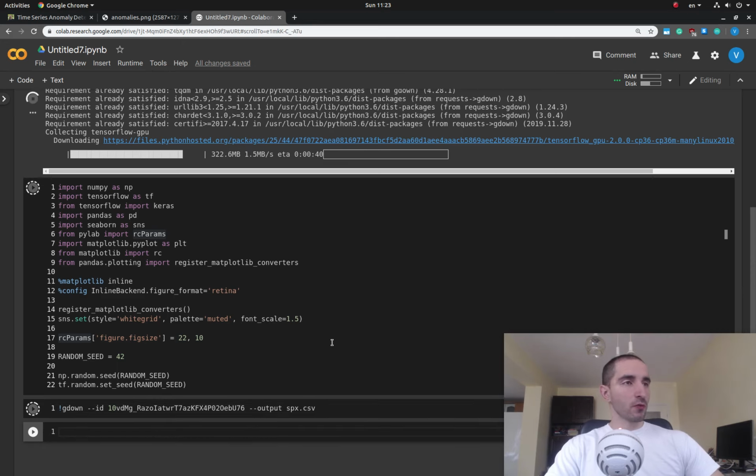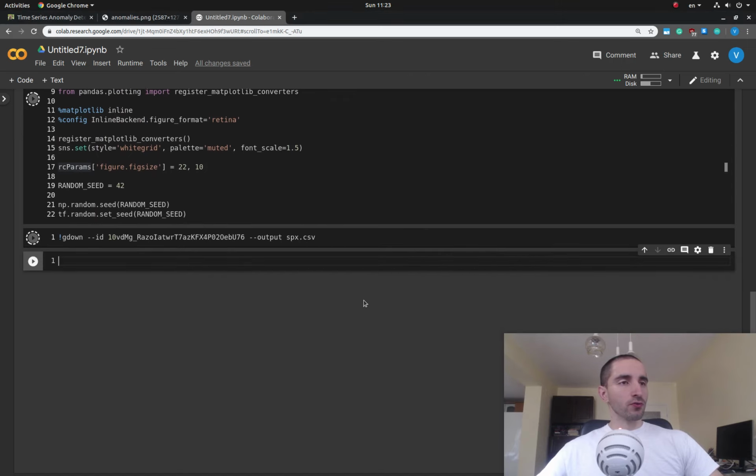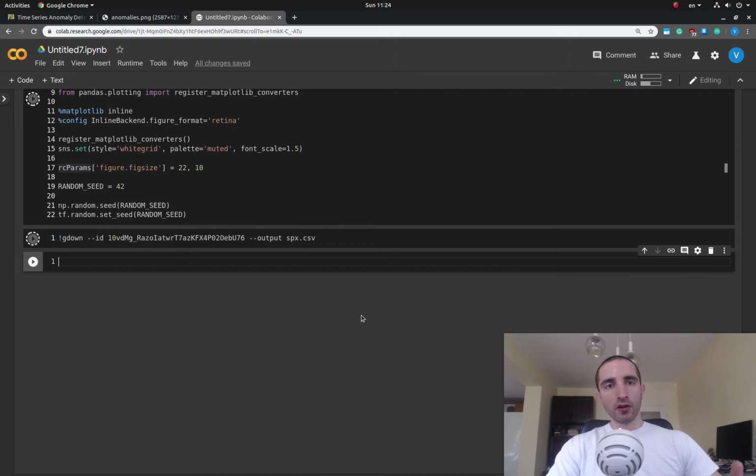So this is where we actually start writing code and using the dataset. So the first thing that I'm going to do in here is to read the CSV file into a pandas data frame. Then we're going to have a little bit of a look at the data, and then we're going to develop our LSTM autoencoder model. And I'm going to speak briefly about what LSTMs are, and more specifically what LSTM autoencoders are. So let me start with reading the data in here.